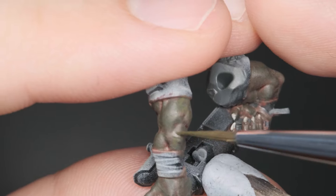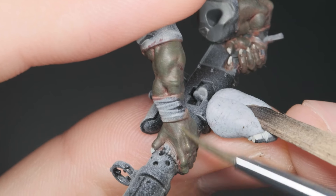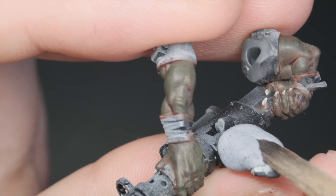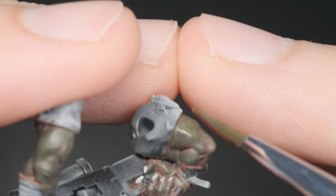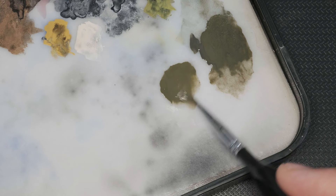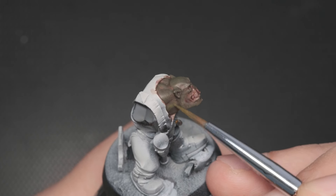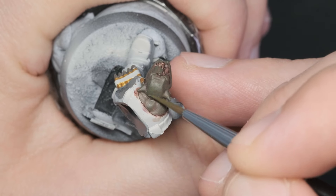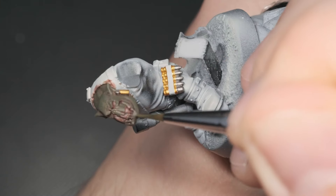Keeping this in mind while painting helps us define the transition between colors. Consequently, this also means that we need to use several layers to achieve a desired look, so don't be discouraged if you don't have a nice transition after two or three layers. It can take much more than that — just try to be patient and trust the process. When I'm done with the dark and medium green mix, I move on to only using the medium green, thinned to a glaze and painted on the upward facing parts of the skin, leaving the shadowy areas untouched. This will create contrast on the mini, as if the sun would be shining on him.